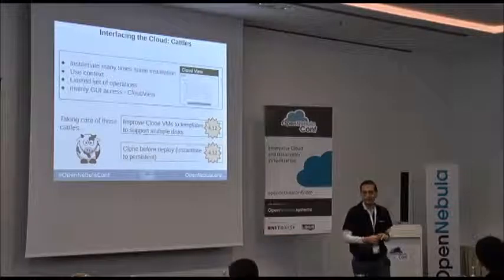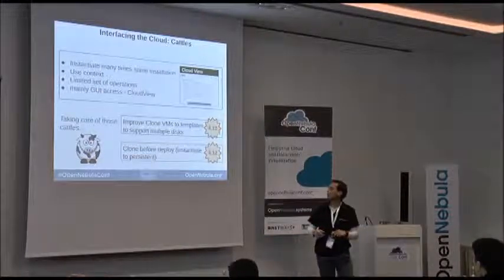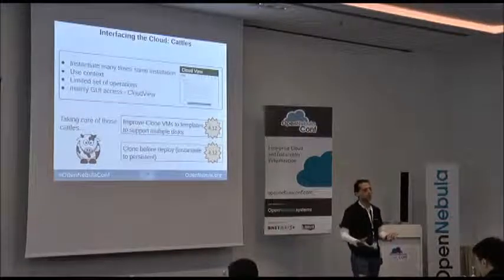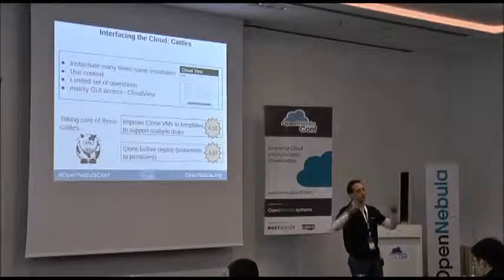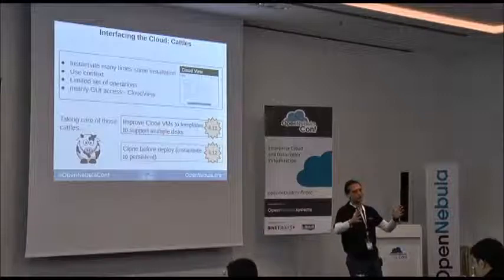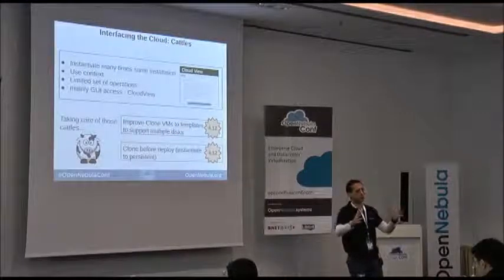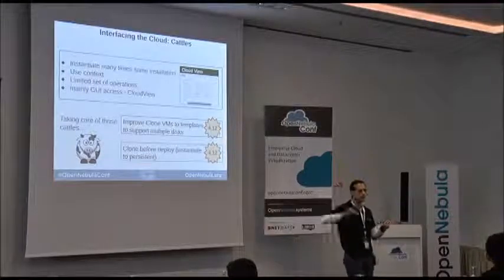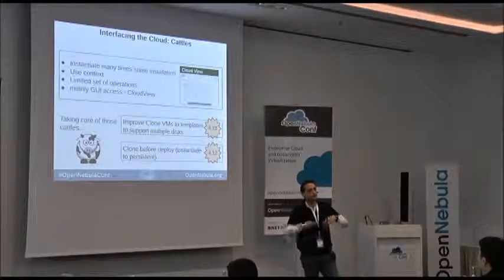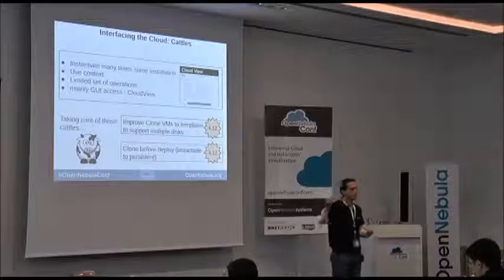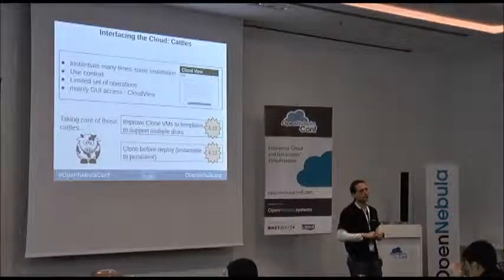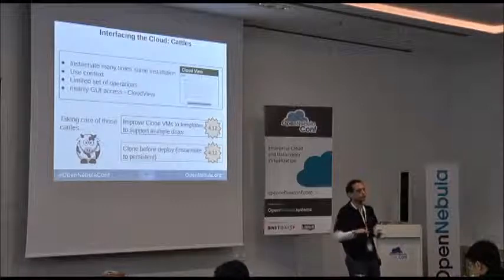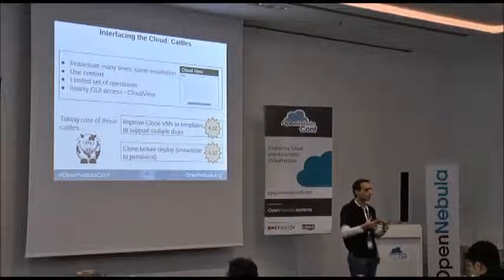So for the next release, we want to improve the persistency operations of the VMs in two ways. The first one is that it should be easier to clone VMs. Once you have a VM up and running in a state that you like, it should be easy to say, okay, I want to save this VM for later use. Right now you can snapshot the disk, clone the templates, and readjust things. So it takes a lot of clicks and editing the VM template a couple of times.